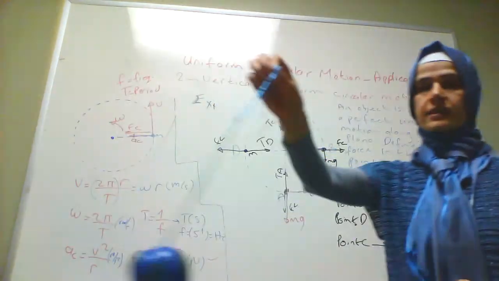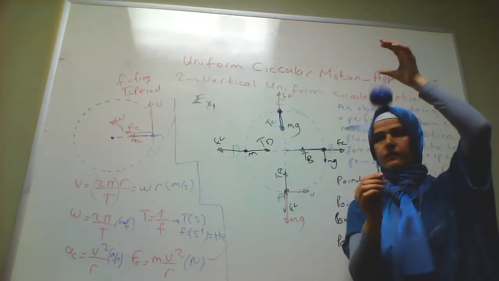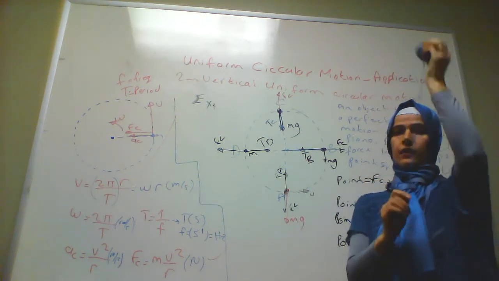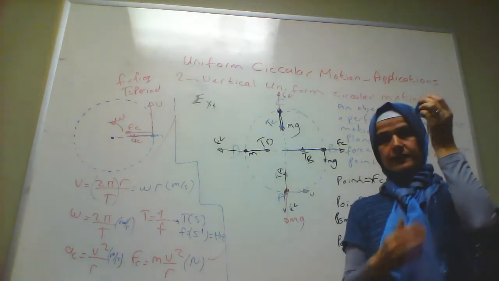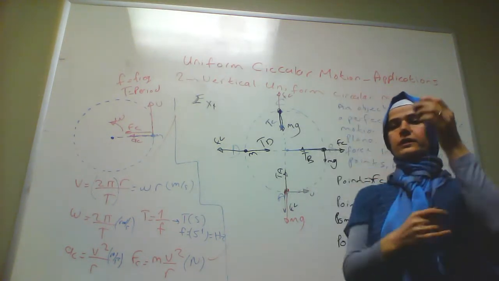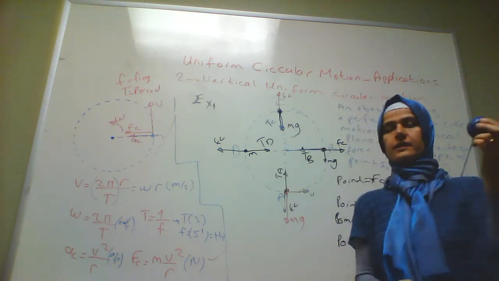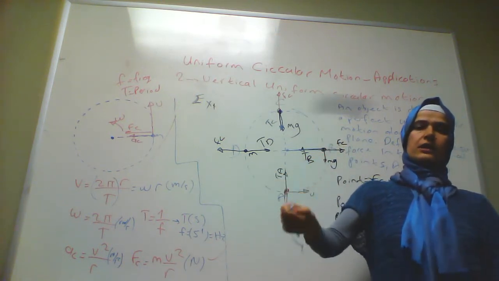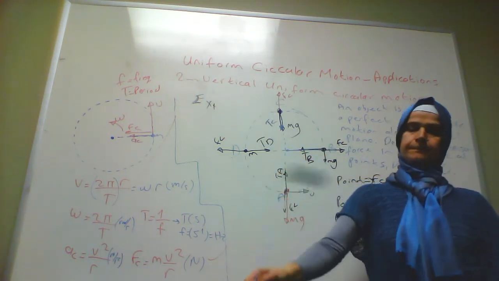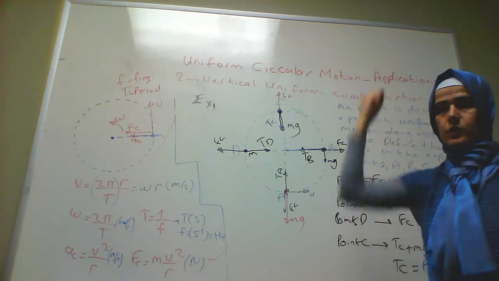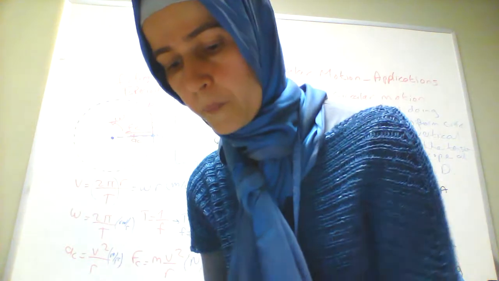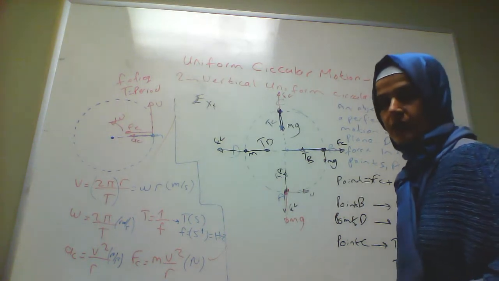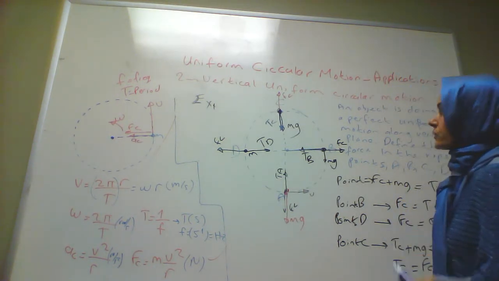For this object to safely go from the up position here without falling down like this, the Fc should be pushing outward with a force at least equal to mg, because mg is pulling down, Fc is pushing outward, they should be at least equal so the object can go like this. Can Fc be larger? Yes. So the faster I rotate this, the safer it will pass from the upper position. Because Fc is pushing outward, mg is pulling downward. And if I want to calculate the tension in the rope, these are the equations I use. Same thing as in the equilibrium part in the Newton's law section.